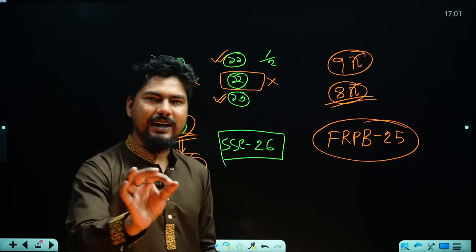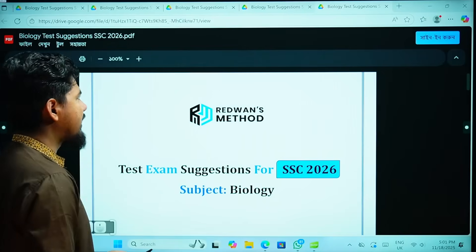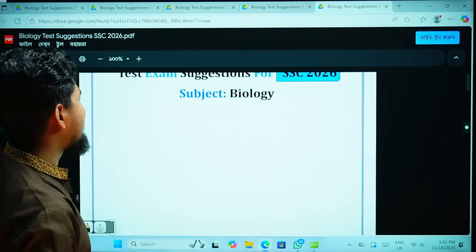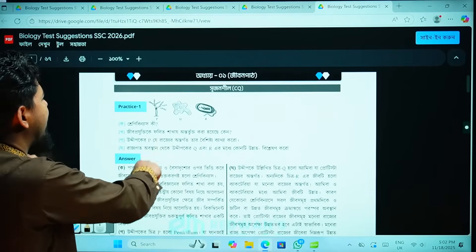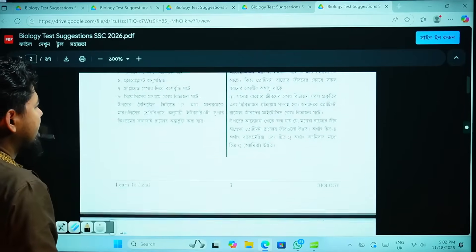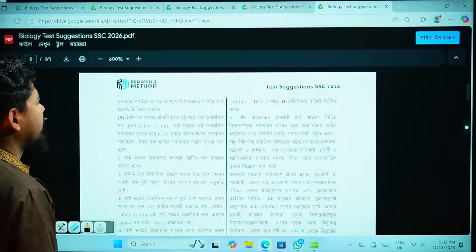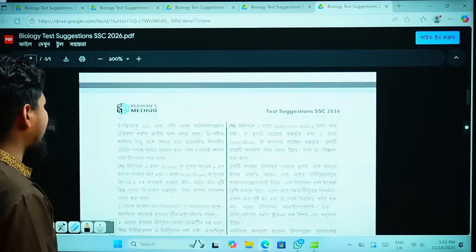What else is going on? Look at how I am going to give this suggestion. Look carefully at which suggestion I am giving you. Here are all the biology suggestions for the test exam from the readings method. Here are some creatives you will read chapter wise. Here is a creative, here is a creative, once with answers. The creative questions are given with answers. Not only that, here is a little better, let me show you a little better.